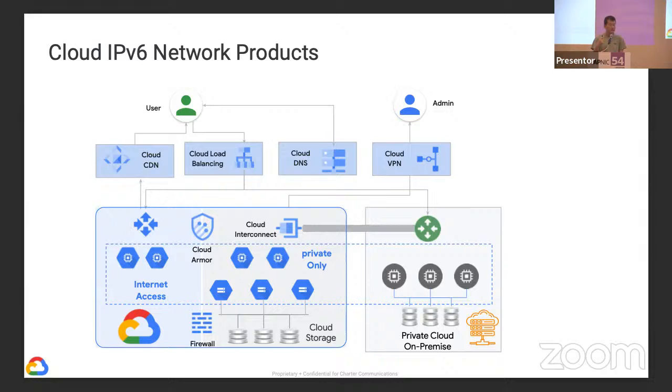If I already have Cloud Armor for anti-DDoS and a firewall for security, why should I use NAT 6-6? Should I really try network address translation for IPv6 or not?